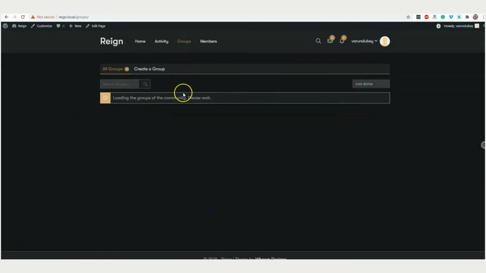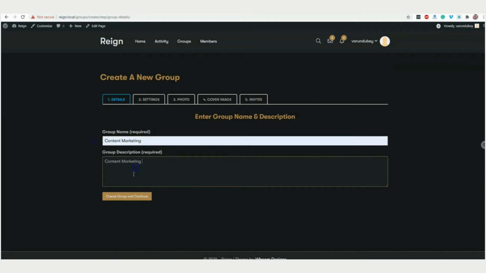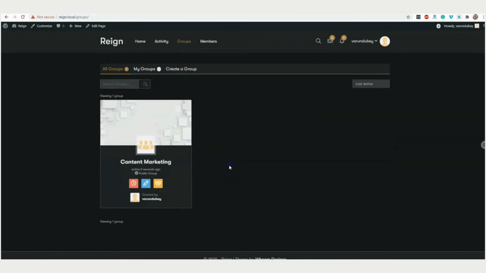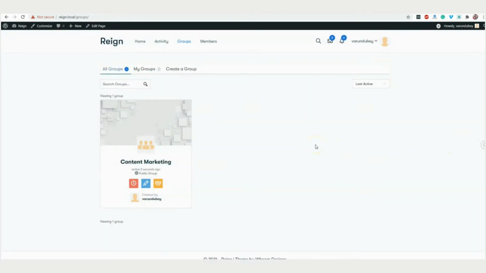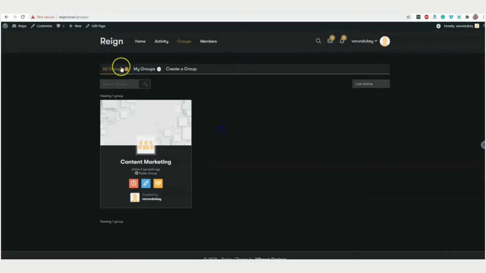This one, same for the groups. I have not created any groups yet. I'm just going to create a sample group. And that dark mode is also available for the user end, so they can also take control of that. Once it is enabled, any visitors can also toggle your website into the dark mode. For the logo option, we have also given an option inside the customizer. You can also change your logo as per your dark mode.